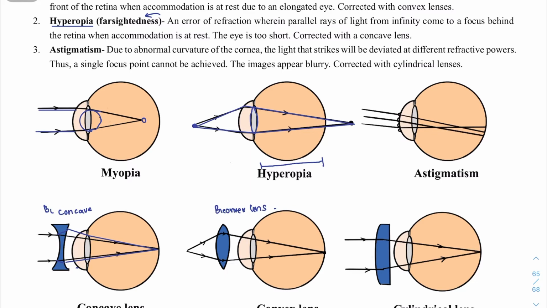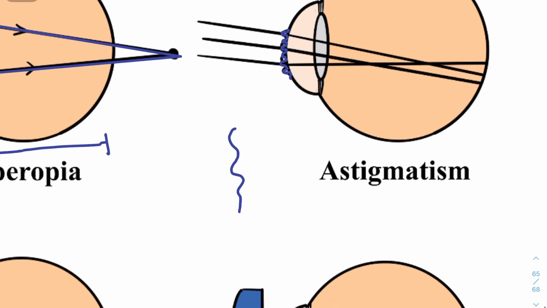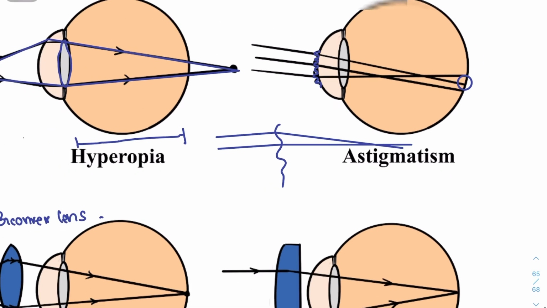And finally, astigmatism. It is mainly due to a defect in the corneal membrane where it is not exactly uniform. Or it could be a defect in the lens, but most commonly it is a corneal membrane deformity. Now, let's just highlight this. So let's say light hits here. It will focus somewhere here. But if light hits here, it will focus somewhere here. It doesn't refract as much. So there is no single focal point. And that leads to a blurred image.